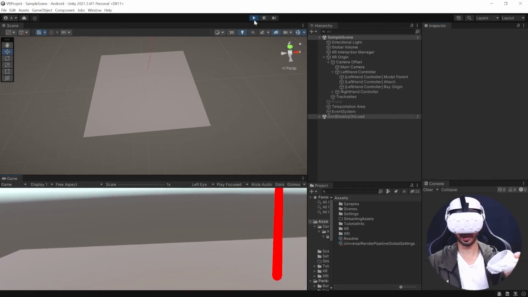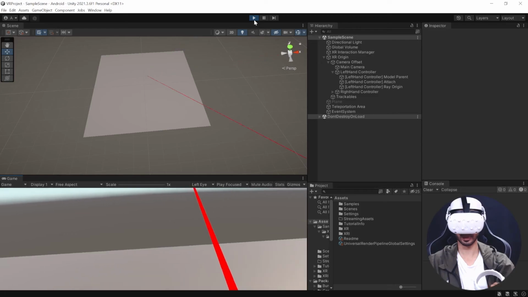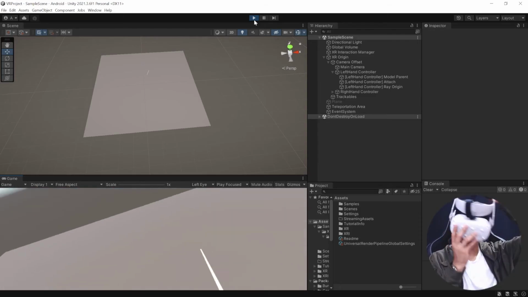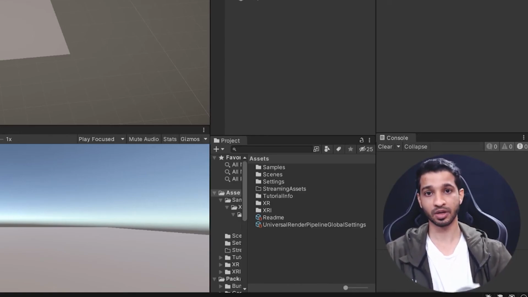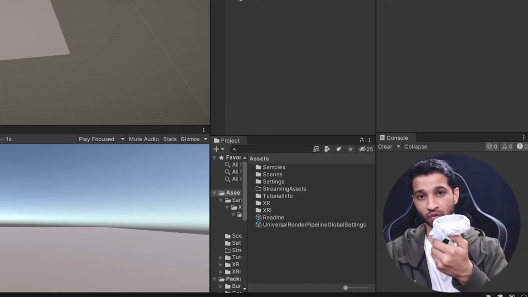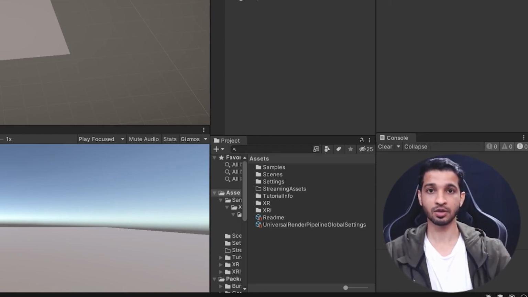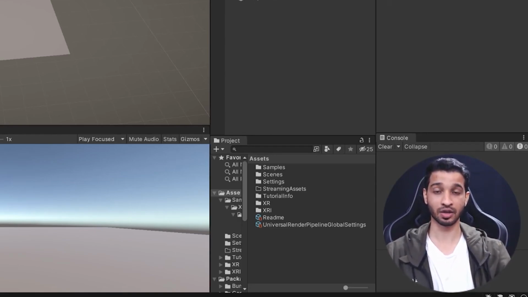All right, so here I have my right controller, and when I turn towards my right, now you can see it is snapping by 45 degrees based on the direction in which I push my joystick. So with that, you have learned about the XR Interaction Toolkit's locomotion system, and now you know how to move in your environment either using the continuous move provider or by teleportation. Now in this project, you saw that the teleportation ray is always on. Now there is a way in which you can switch on the teleportation ray only when your joysticks move a certain distance. If you are interested to know how that's done, then you should definitely check out our Immersive Insiders page. I will leave a link for that in the description.